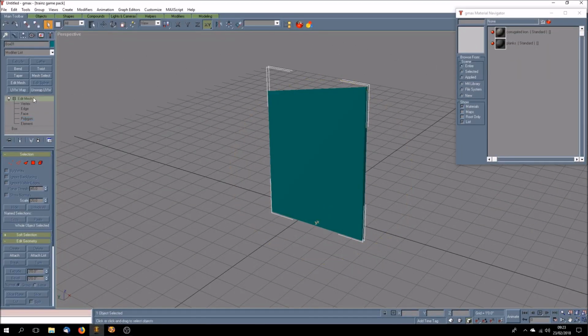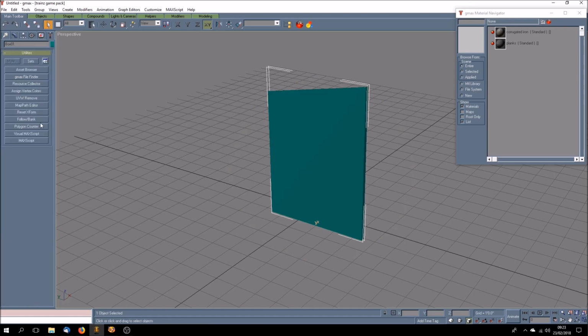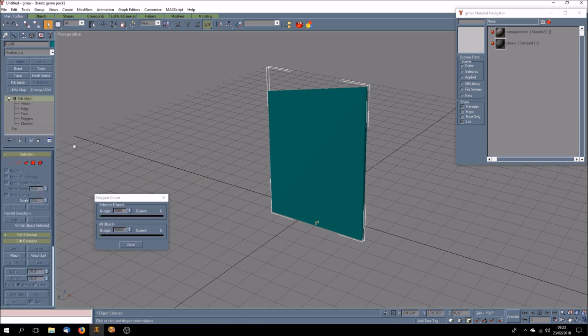What we can do is look into the polygon counter to see how many polys it is. Well, it's 6 polys at the moment. So let's go back up to modify. I'm obviously speeding up now because I'm expecting you to look through those other tutorials first, so you can see what I'm doing. So I'm back up to modify, collapse all, and take it down to an editable spline. And we're just down to 3 now, which is, you know, if we've got a budget of 10,000, we want to keep this really basic.